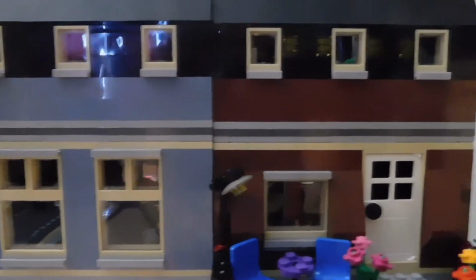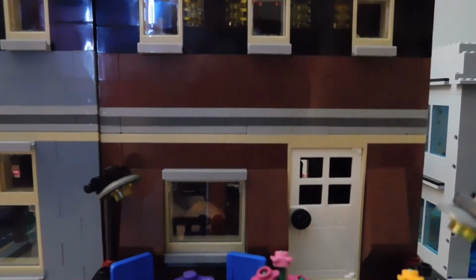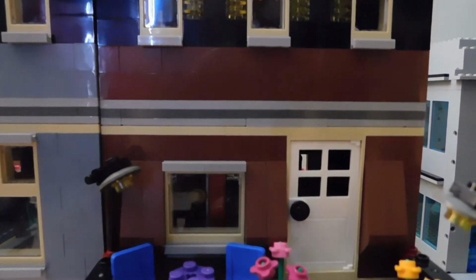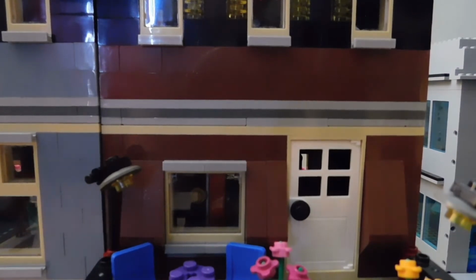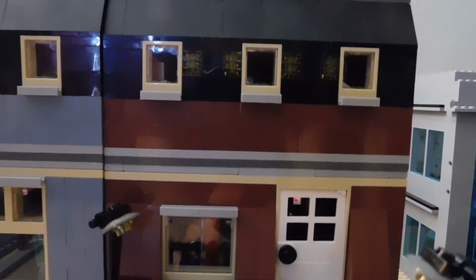The third floor, almost the exact same design. Instead of using black brick, I threw in some tiled yellow in there. Yeah, I'm considering taking it out. I don't know if it adds anything or detracts from it.